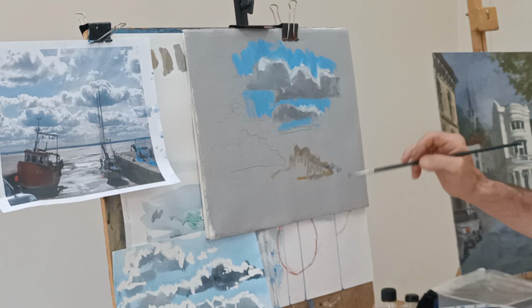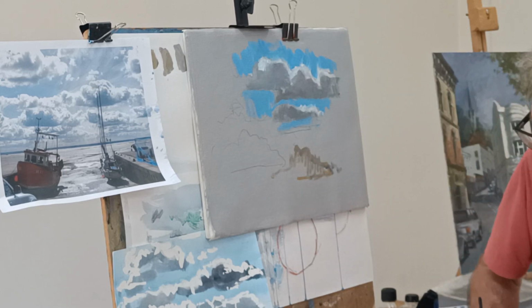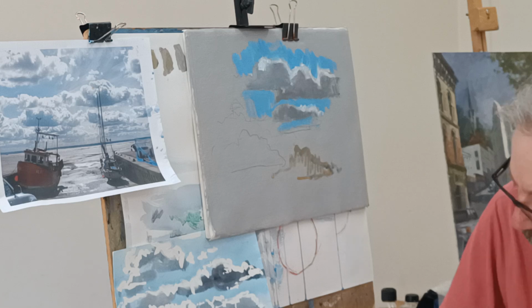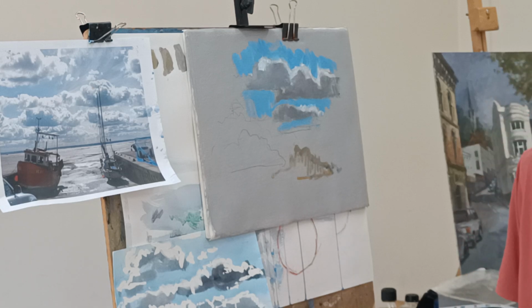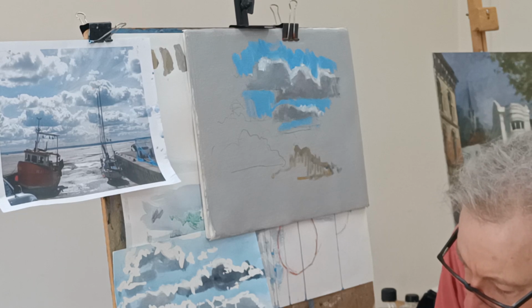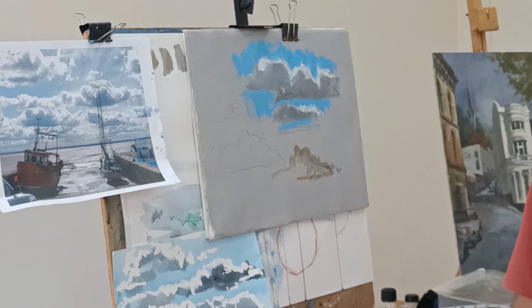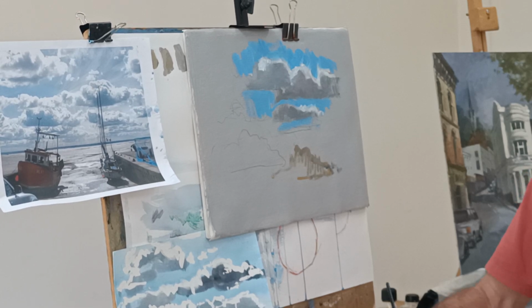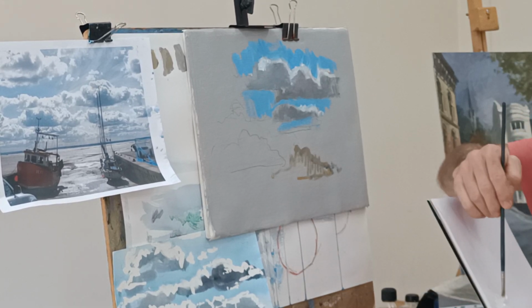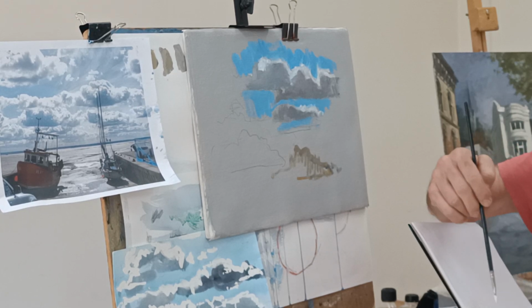And I think I'll do a little bit of that, but I might try a little bit over here where I put the white in first. So I'll do the white first, just to show a few different approaches. With the highlights, I mean, these are really bright. I'm just going to put a tiny bit of red and a tiny bit of yellow in with the white, just the tiniest touch. Otherwise, you're left with a very, very cold white. And I sometimes think just warming it up very slightly is a bit more naturalistic.